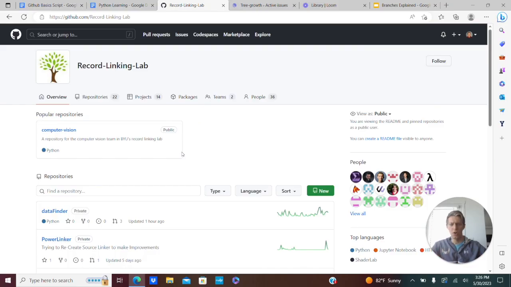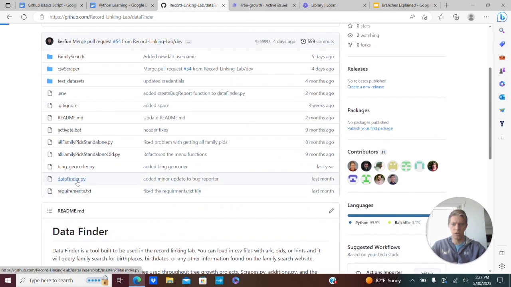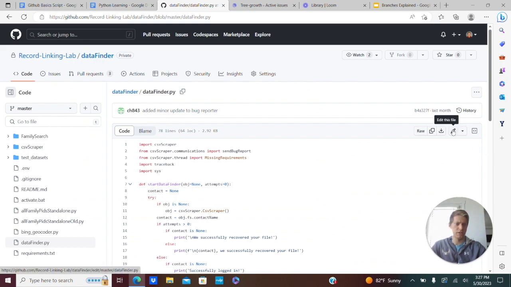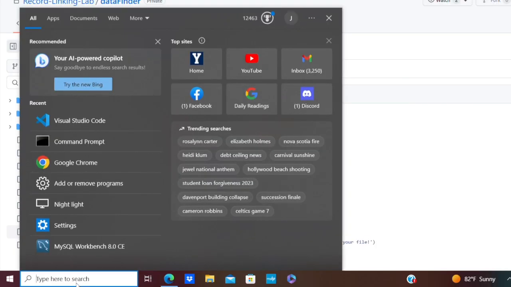Now, if this was on an individual branch, we can simply delete the individual branch and create a new branch off of the already working branches. So how do we actually write code inside of a repository? Technically, you can go inside of a repository, click on a file, and then click this edit button, but that is bad practice.